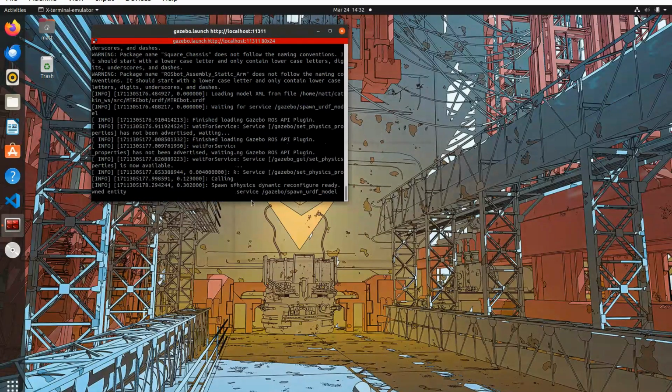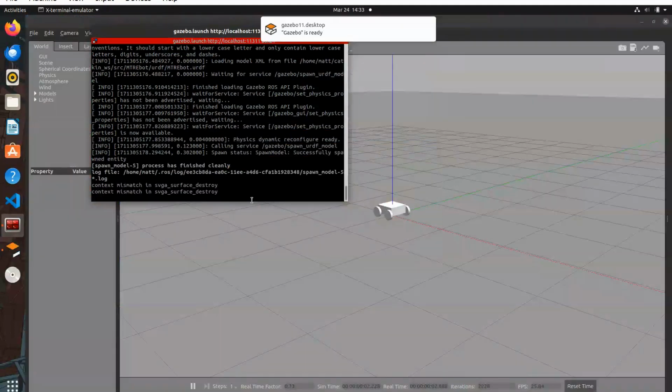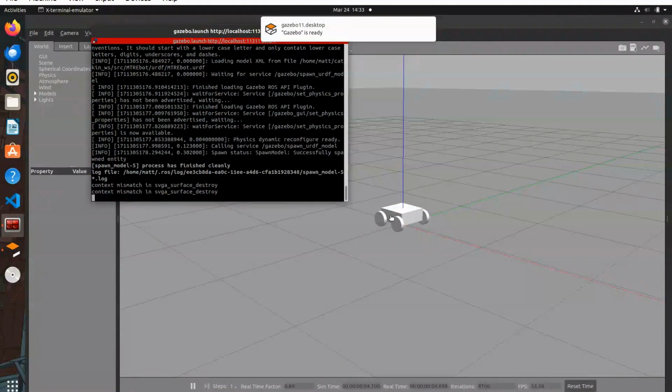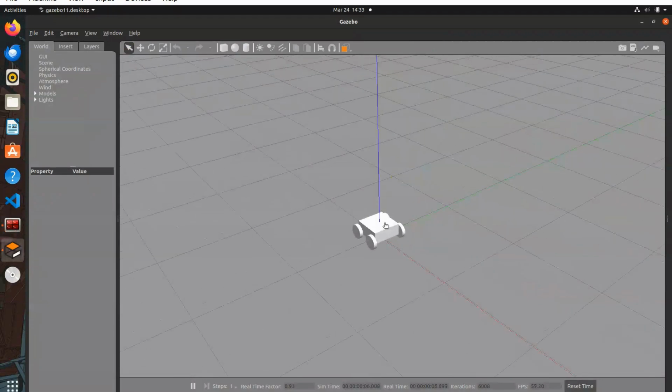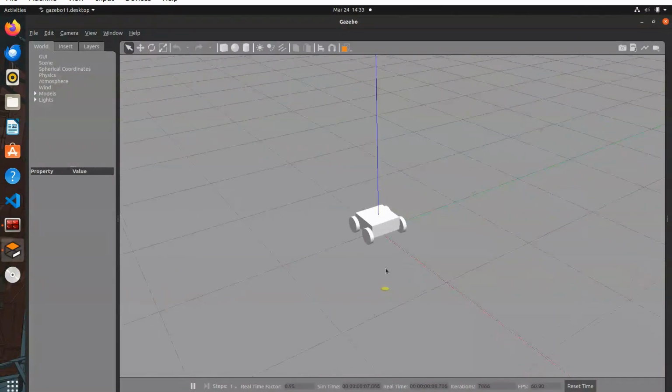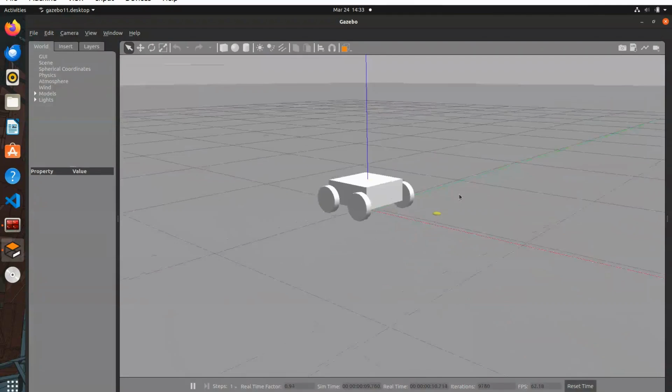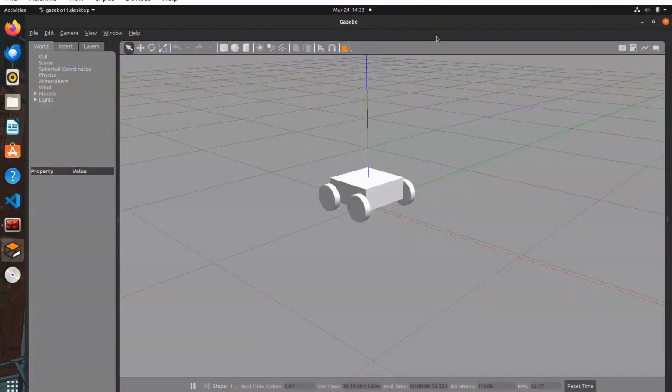Okay, hopefully we don't run into any issues here. Oh my goodness, look at that. Okay, so here is our robot. And so we have successfully loaded this into Gazebo for simulation. Now, that being said, we do not have the ability to move this robot yet. And so that's what we need to do next. And thankfully, the process actually isn't very difficult at all. But that's what we're going to talk about next.